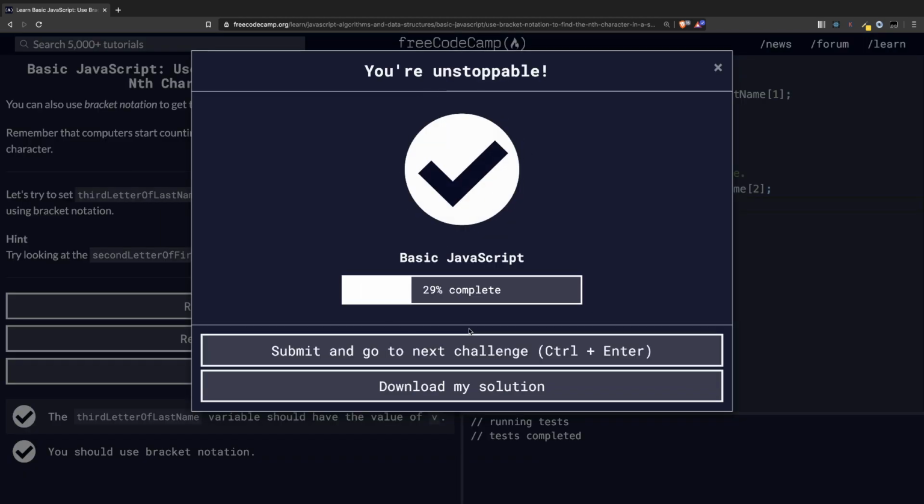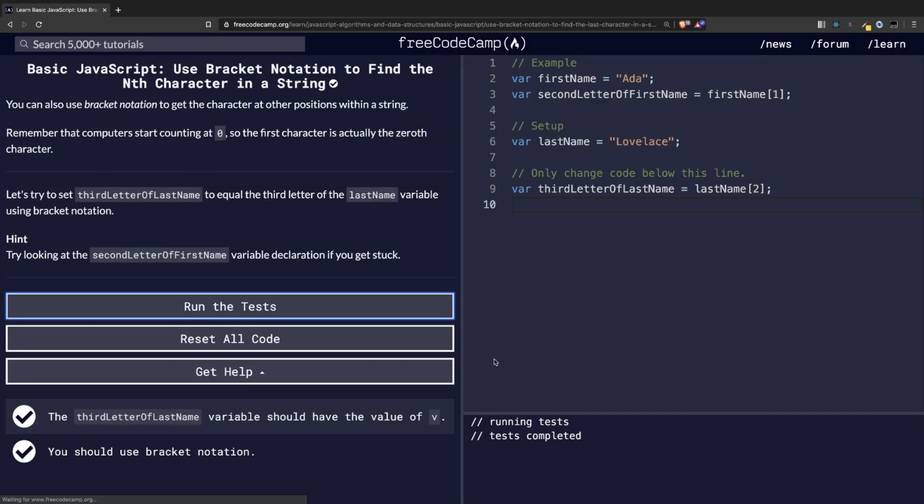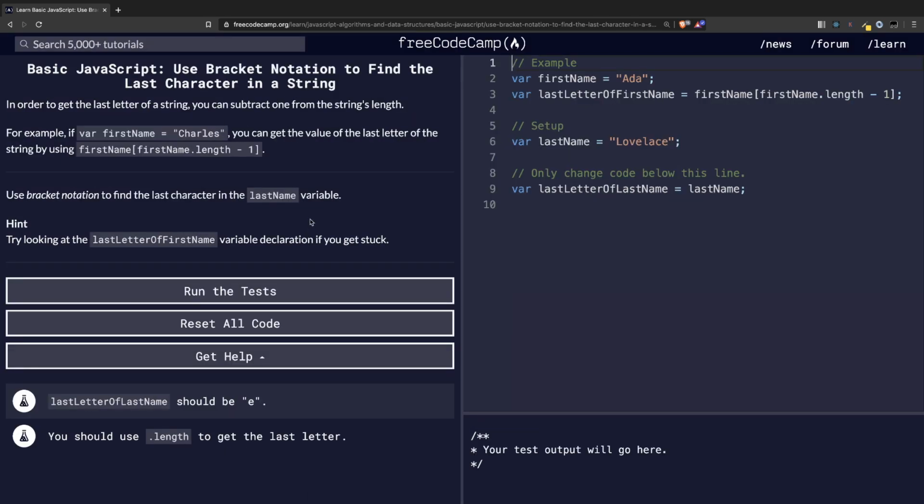So I'm going forward. The next challenge: use bracket notation to find the last character in a string. Okay, look at that. So now we're using the two things we learned before, .length and the bracket notation.